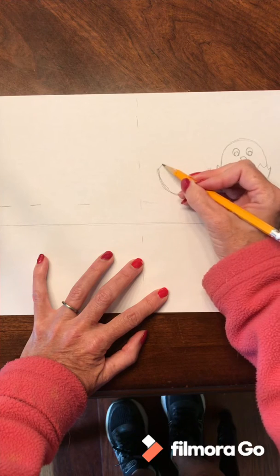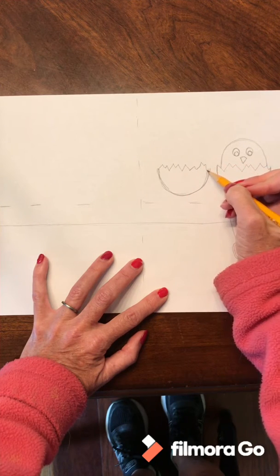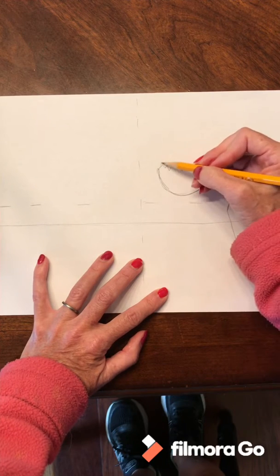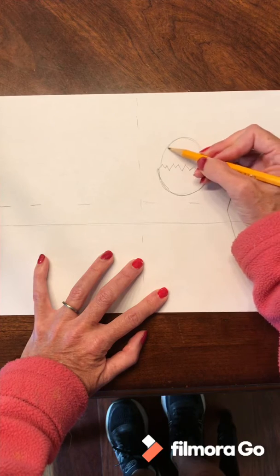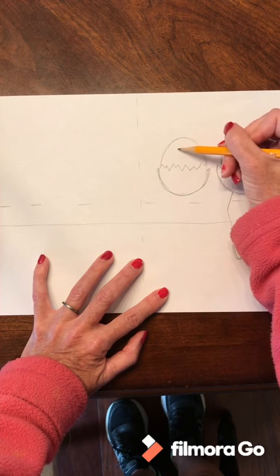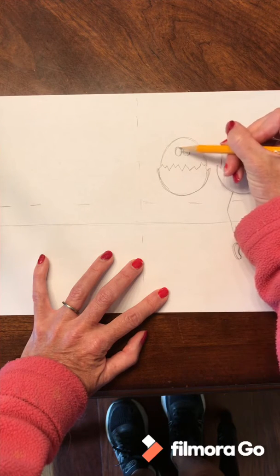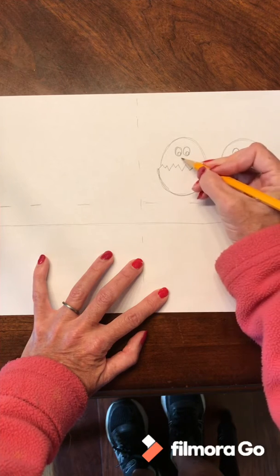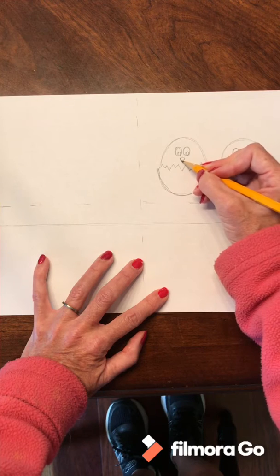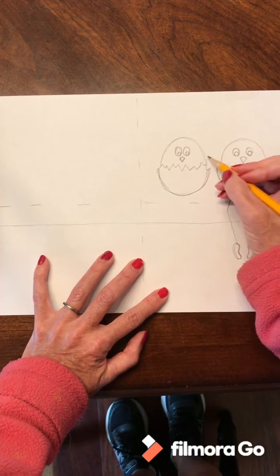So you got the curve. We got our jagged edge where that chick was hatching. We got our second curve that doesn't quite go all the way. I'm gonna put the little eyes closer together on this one. This one will, I'm gonna put my pupils this way. He's sort of looking at his friend over there like, oh no, maybe I forgot the moves. Upside down, like you're gonna make a triangle, but then you curve that top over there.